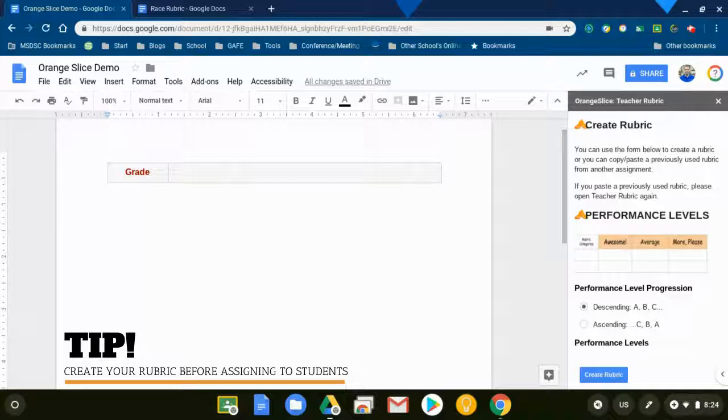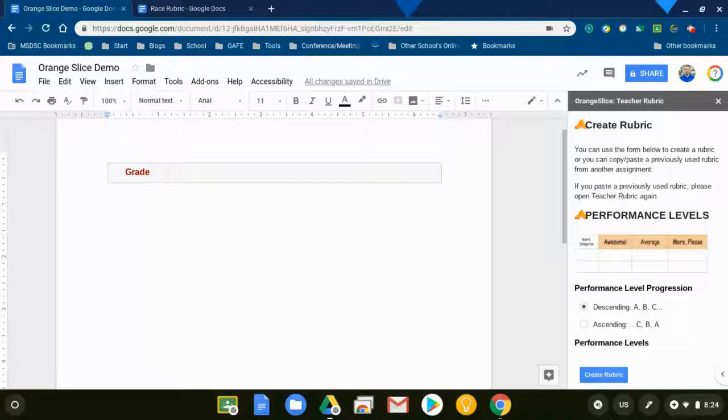If you have 100 documents to grade and you're creating a new rubric every single time in every document repeatedly, that can be very cumbersome. So I highly recommend you create the rubric first, push it out to students via Google Classroom. We use Google Classroom in my school district. Then have them just type directly on that document. Then when you run Orange Slice, it'll run efficiently. And so I'm going to first build my rubric here.